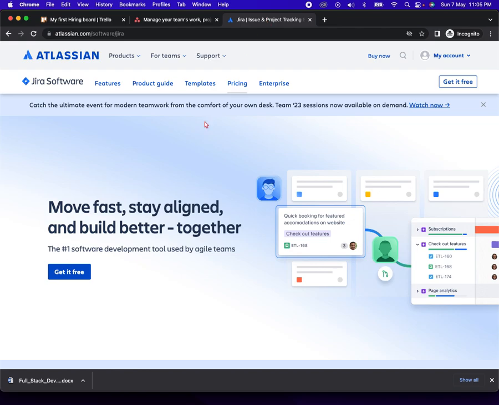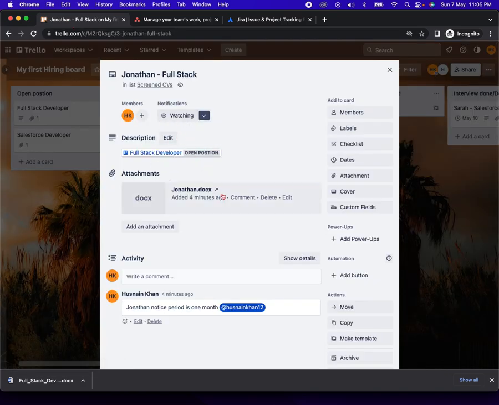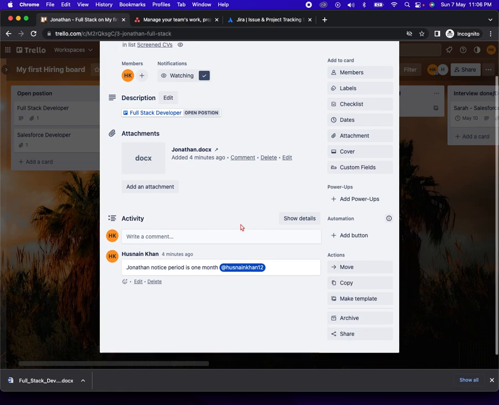In JIRA you can create a board, and you can create a task list as well, and you can link your task. You can add child tasks as well. And one more thing, in Asana you can always add a checklist. Same with Asana and Jira, you can add a checklist in Trello as well.